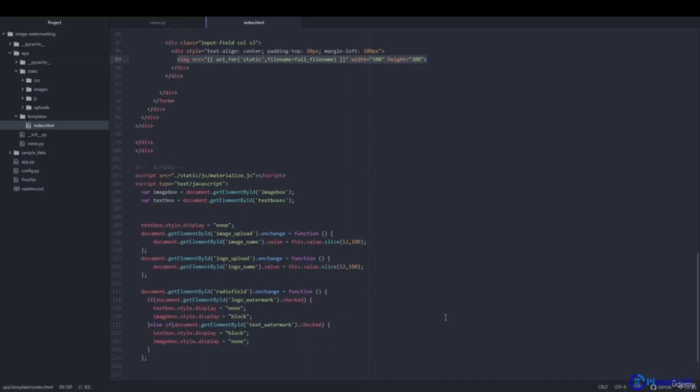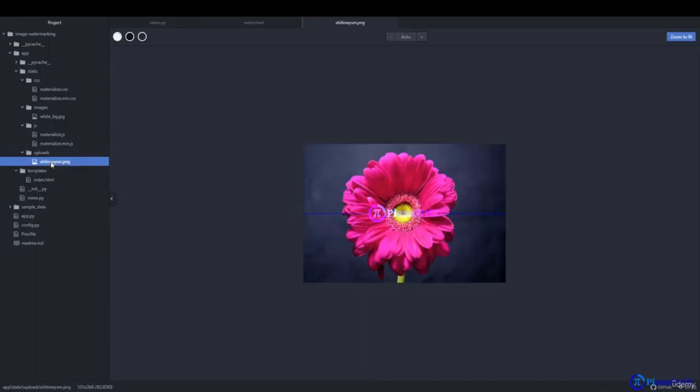Next, we will see some other folders. First is CSS. So my CSS is defined here, that is materialize.css and materialize.min.css. We have taken some basic background image that is stored in the images folder, that is white background.jpg. As we are also using JS here, this is a folder for the JS, and we are using the materialize.js and materialize.min.js. And similarly for the upload section, these images are stored when we try this app or when we try to upload these images.